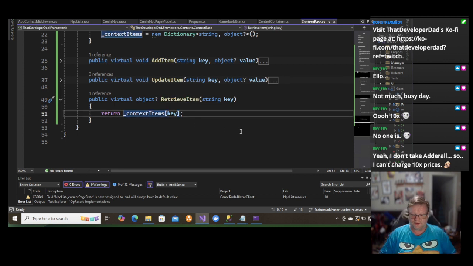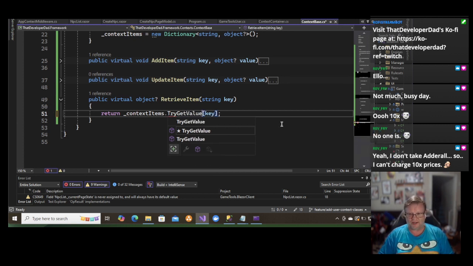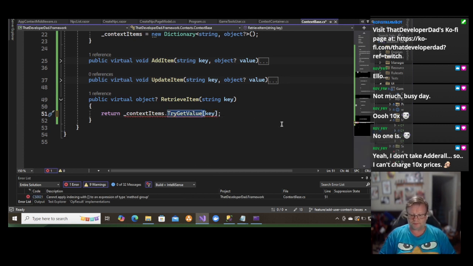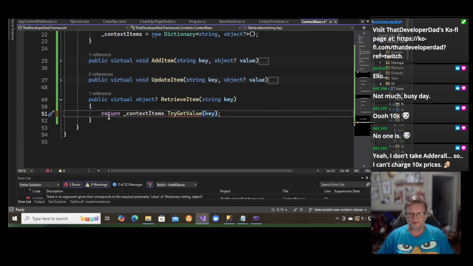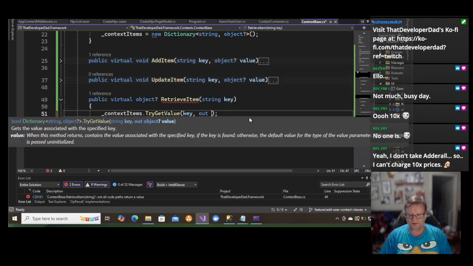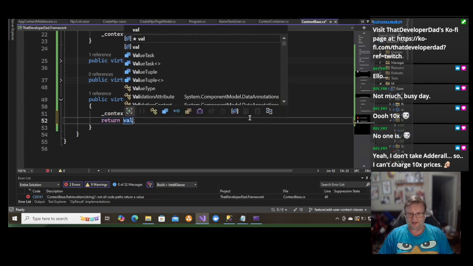Context items .TryGetValue, out object val, return val.